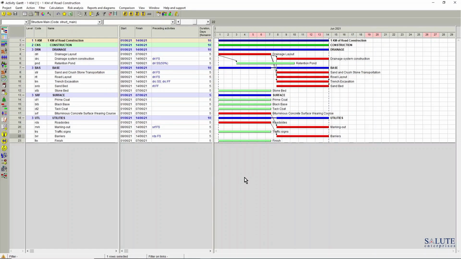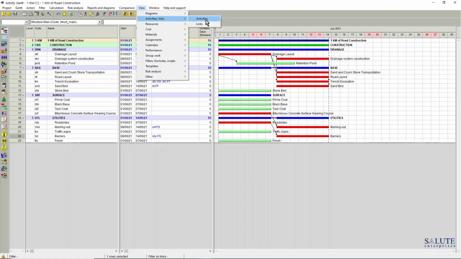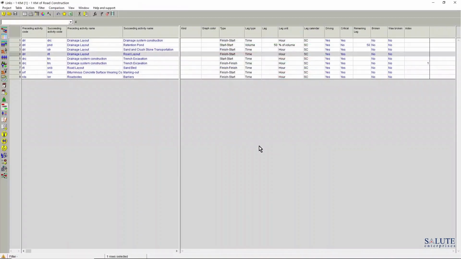One more way to get access to the link form would be to go into the links table. Main menu, View, Activities and Links. This is where all of the links that are established in the project schedule are stored.